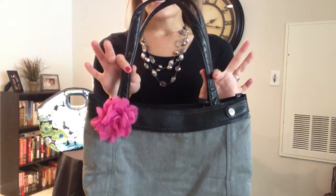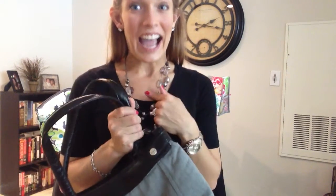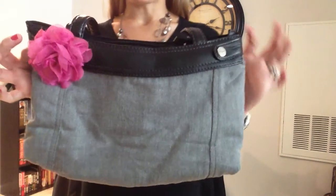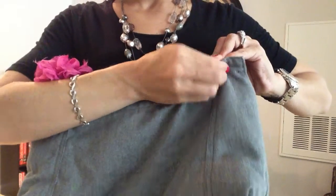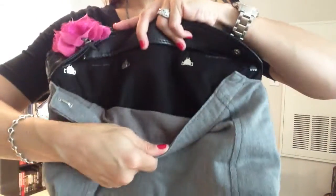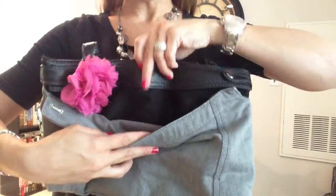Let me show you what I mean by a versatile purse. If I told you you would never ever have to move things from one purse to the other, but you could have a brand new purse every single day, you would probably do it, right? I did. So we have our skirt purse right here. All that you do is lift up the leather lining — this looks like it's all the same purse, but it has these little clips. So this is the skirt. My gray brush twill is the skirt. I could slide this off and fold this down and just have a beautiful black purse if I wanted to.